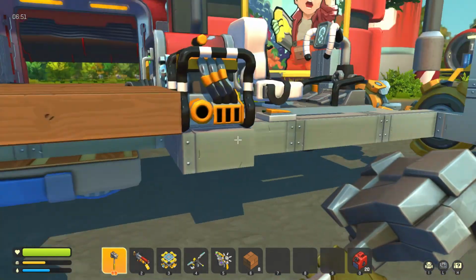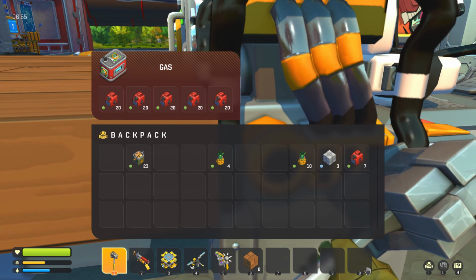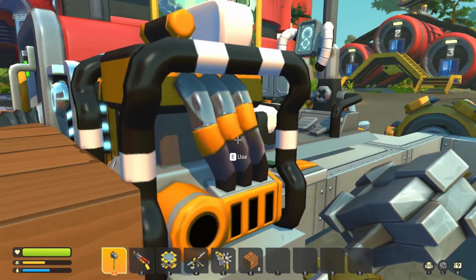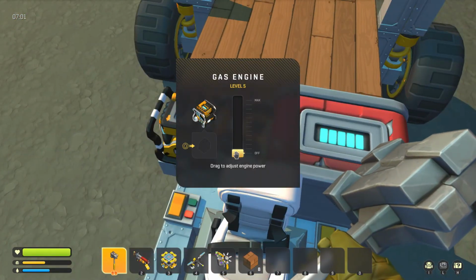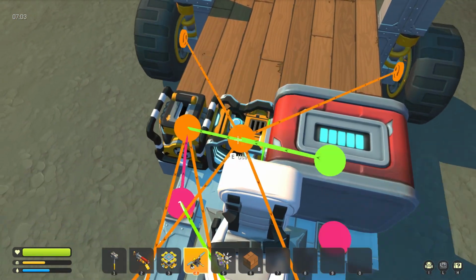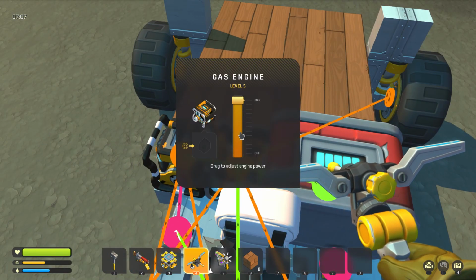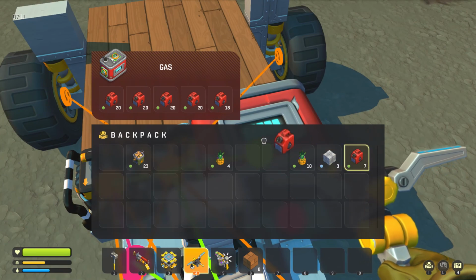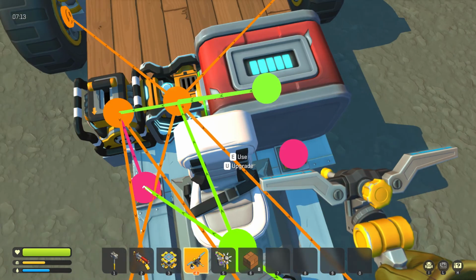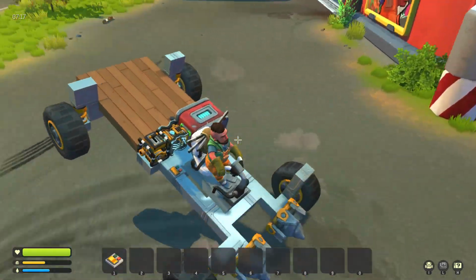There we go. Now if I fill this up, I know exactly how full it is. Yeah, when I'm driving, if I turn the engine up... Oh, that's not connected to the driver's seat, is it? What, did you put it on max? So you've got... Oh, excuse me. Whoa, how much fuel did that just use?